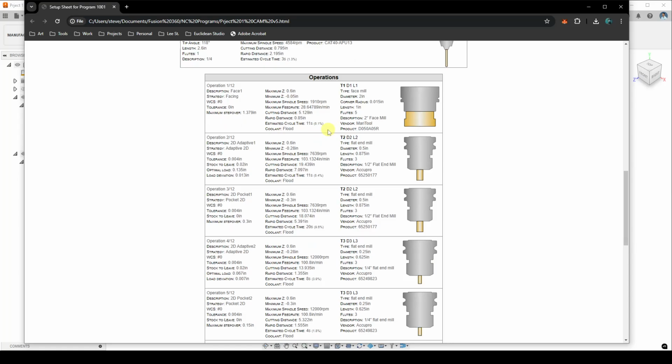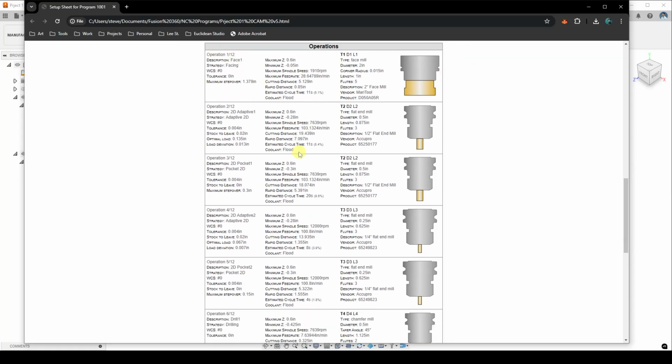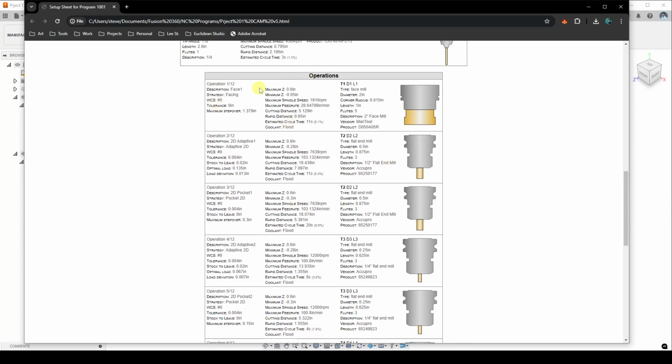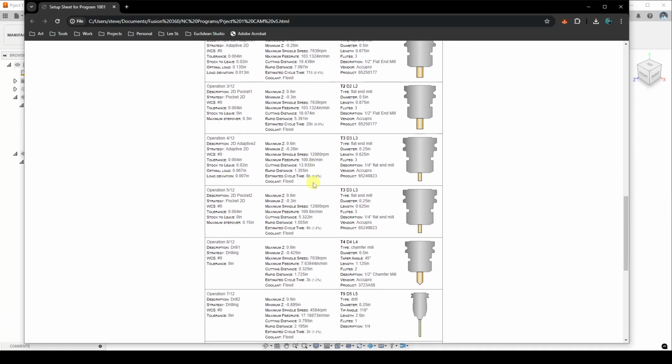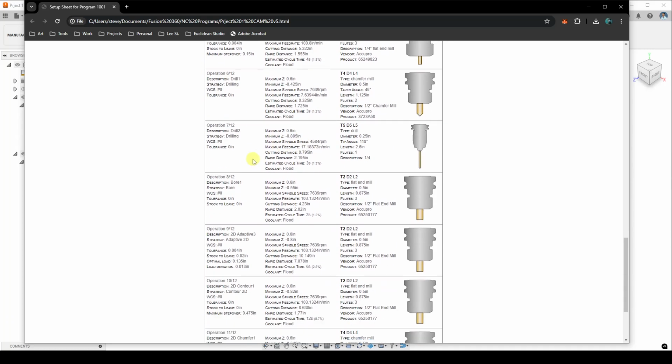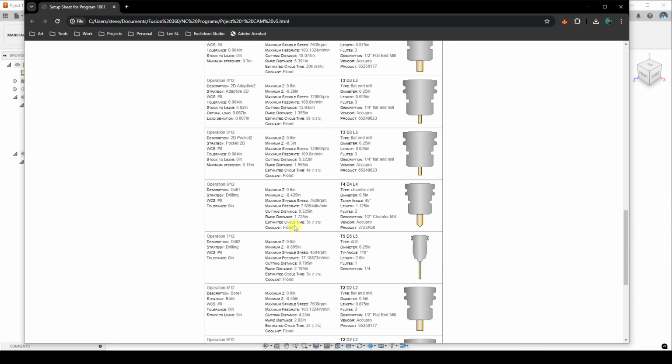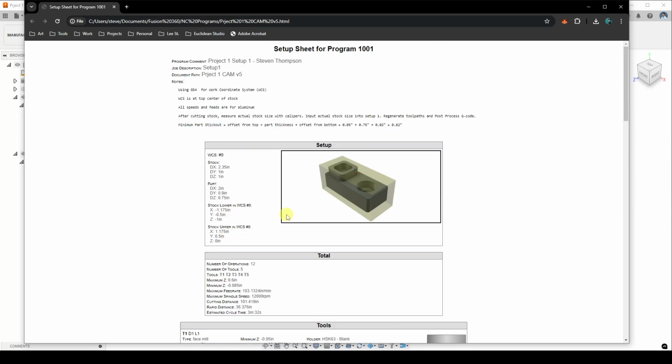Then you have your list of operations. Operation 1 of 12, facing toolpath. Then we have an adaptive with a 1/2-inch end mill, and then a pocket with a 1/2-inch end mill. And really the machinist has to know all of this stuff because they have to know what to expect on the machine, because if for some reason there's an error in the code or the wrong program is running or any other number of bad things that could possibly go wrong, they have to be able to catch it early before something bad happens. And knowing what the program looks like is really pivotal for being able to do that. So they have to know the order of all of these things. So all the information is there.